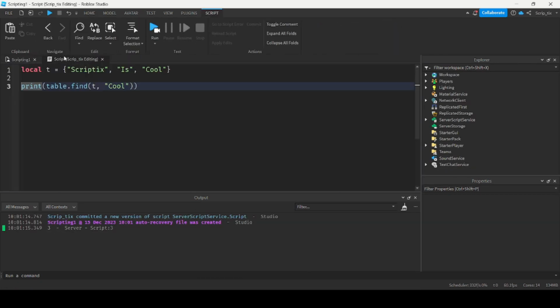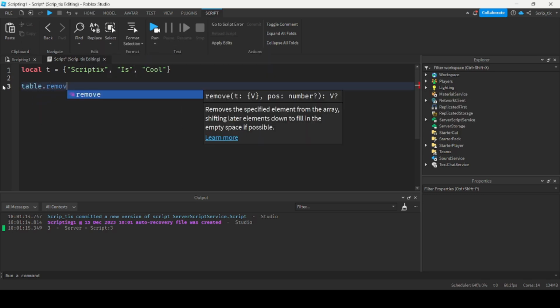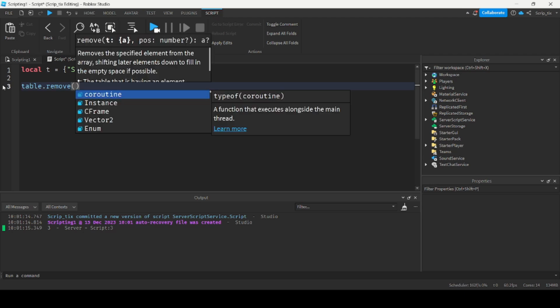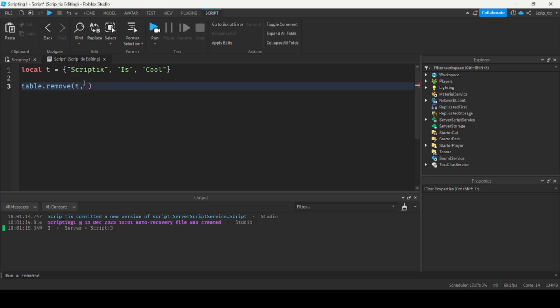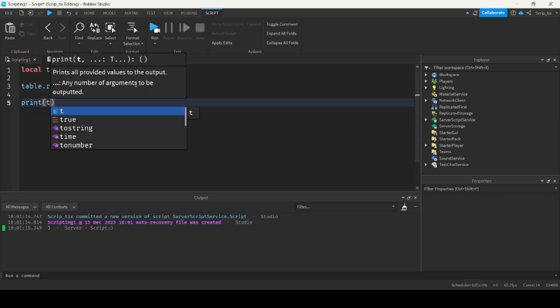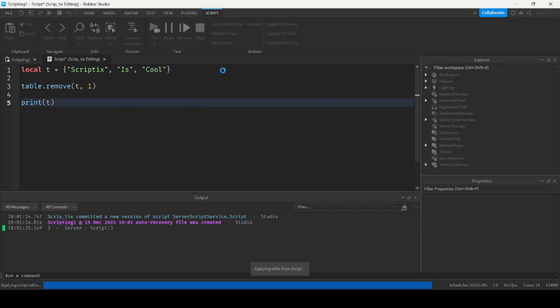That's what it does. Now table.remove does something else. table.remove removes a certain value from the table. So we pass on the table and then we pass on the position at which we want to remove. Let's say we want to remove the first index, which is index 1. table.remove will go inside this table, look at the index you provided, which is 1, so it's the first one, and remove the first element inside. So the table will be the same thing, except it doesn't have the first element. We'll execute this function and then print the table out, just so I can show you that the first element is actually removed.